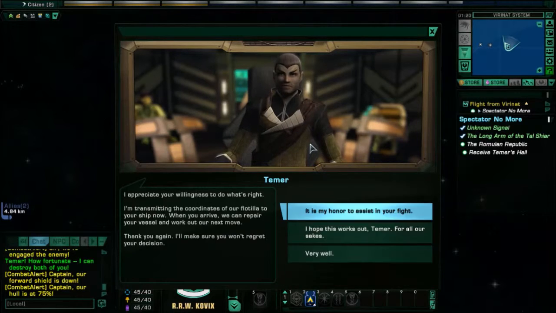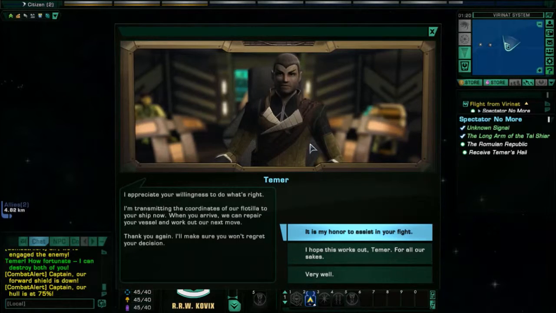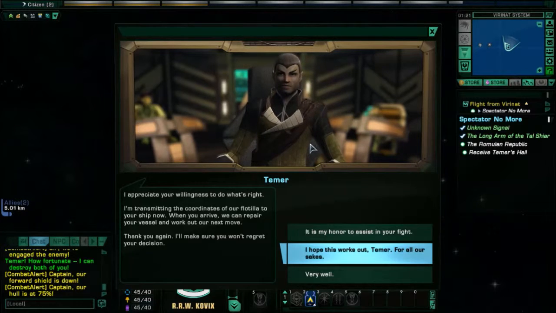I'll help you. I appreciate your willingness to do what's right. I'm transmitting the coordinates of our flotilla to your ship now. When you arrive, we can repair your vessel and work out our next move. Thank you again. I'll make sure you won't regret your decision. I hope this works out, Tamer, for all our sakes.